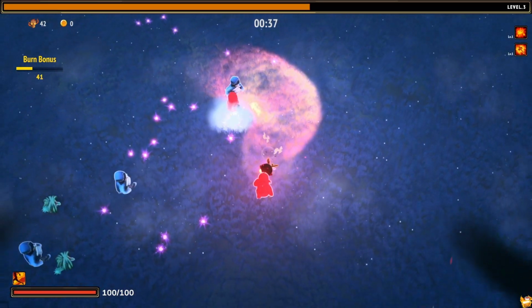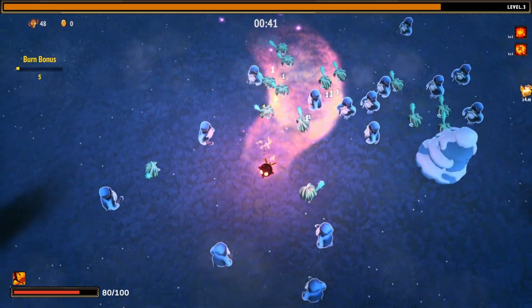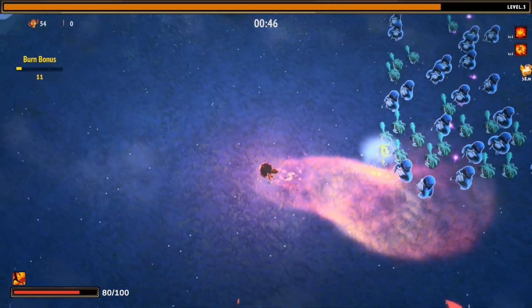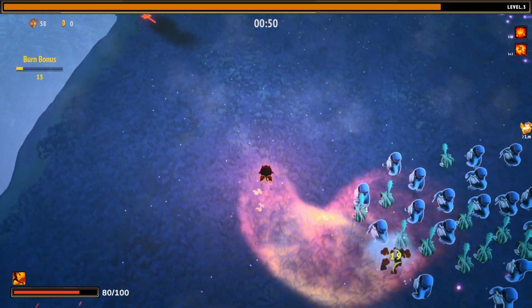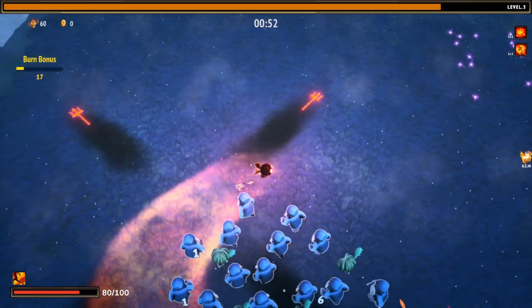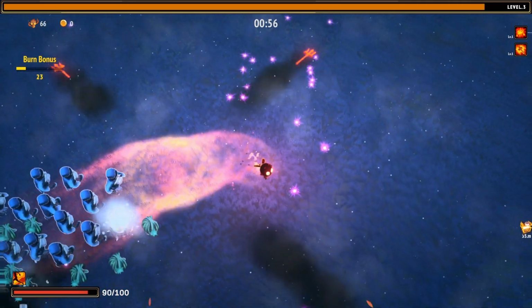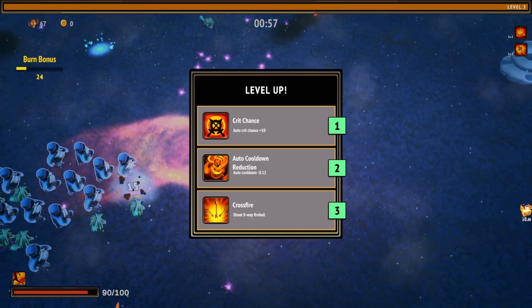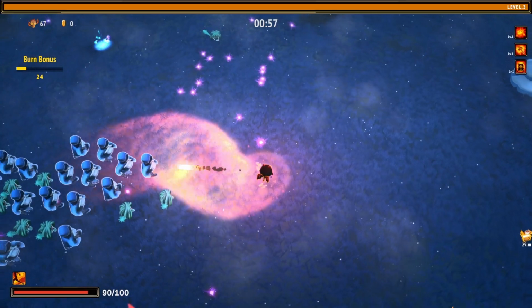Oh, so it's like the fireball thing? Okay, so it's just like the fireball thing. Okay. Oh, but it pierces through the enemy. Look. I don't think the fireball pierces through anything, just one enemy. But this pierces through a lot. Crossfire, nah, I'm gonna try something different. Auto crit chance. Yeah, sure. I like crits.